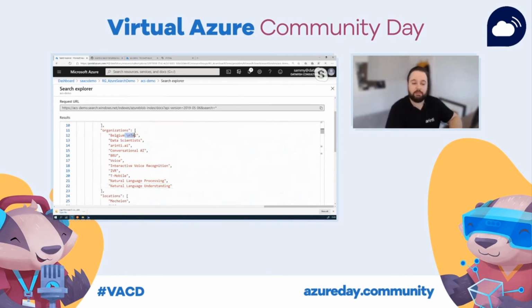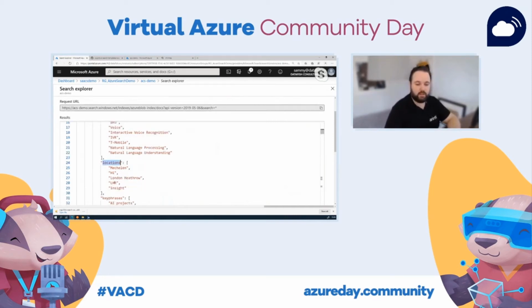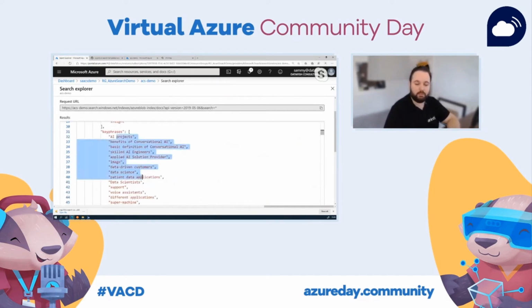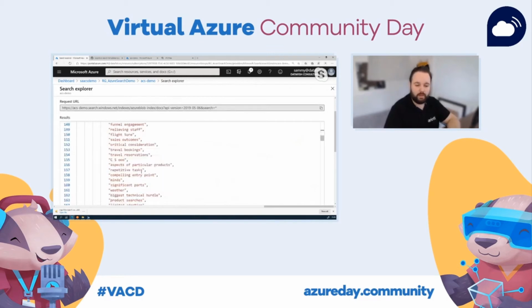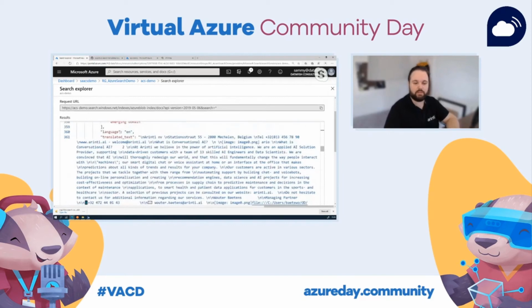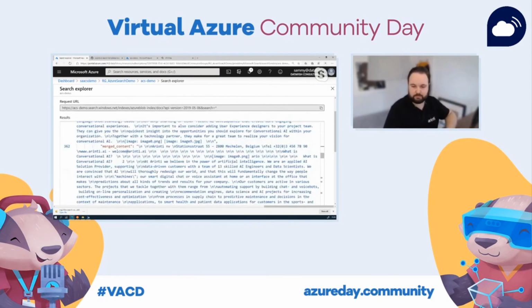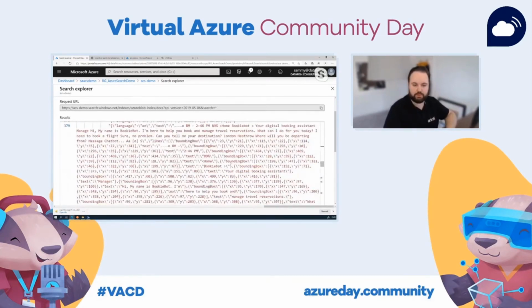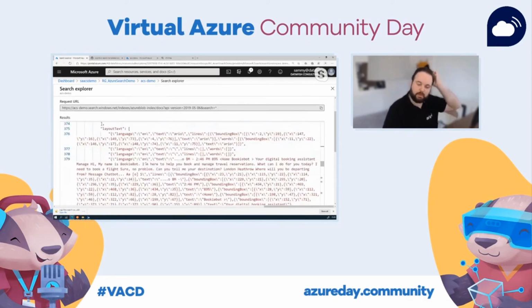Let's say 50% sure that Belgium is an organization, so you can also filter on that, but that's not there at the moment. Locations, what are key phrases within that document? And there are quite a lot because it's a big document. Then we have the language, or translate the text, while it's in English, so it stays the same. And then we also get the layout of the text.